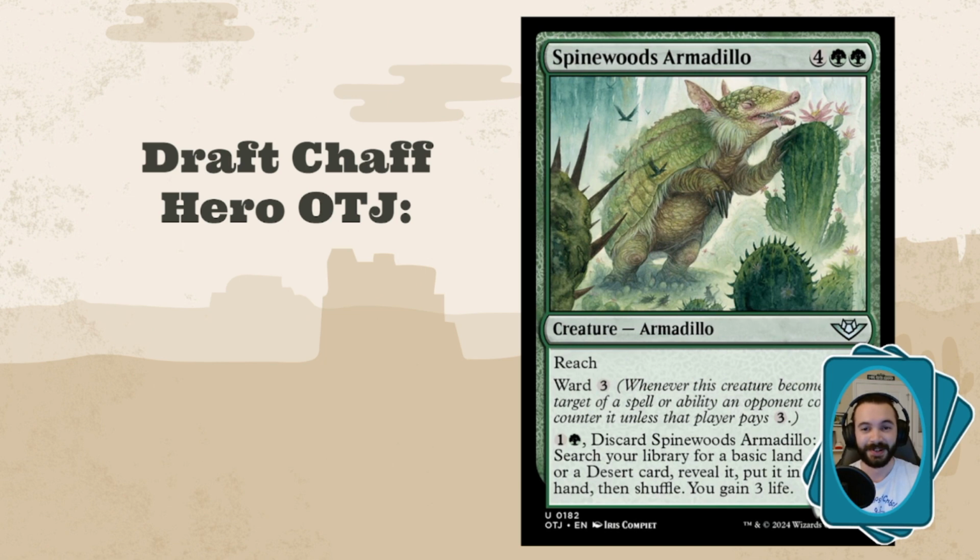By the way, we have a new Draft Chaff hero. Spinewood's Armadillo. No wonder I was talking this guy up. I really would have wanted one for this deck. Honestly, it's the only thing my deck is missing. It really ties together the Reanimator decks. It really ties together the 5-color decks. It was an instant inclusion in the Draft Chaff Cube.